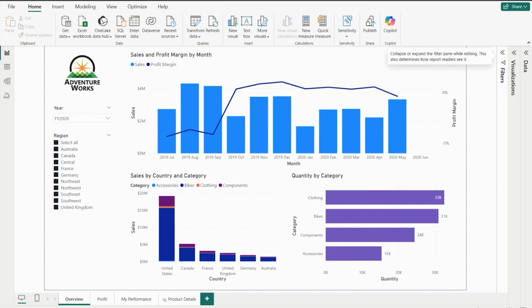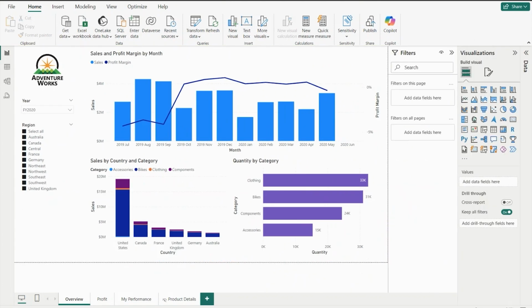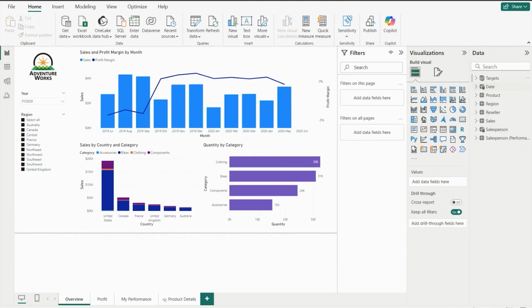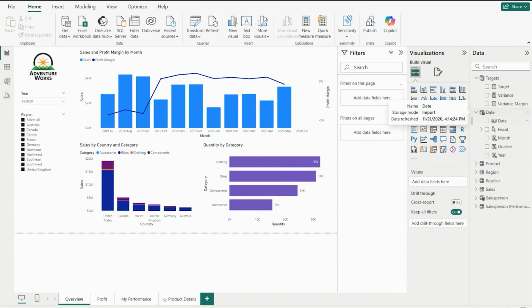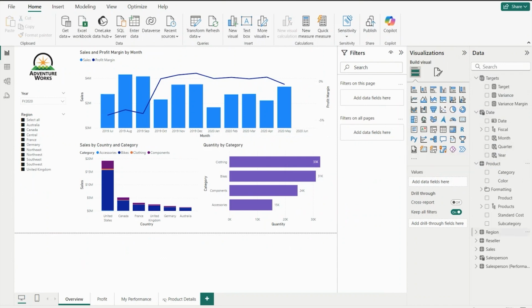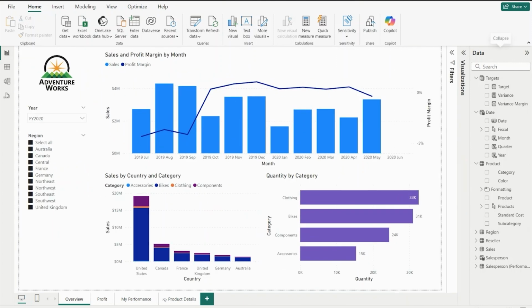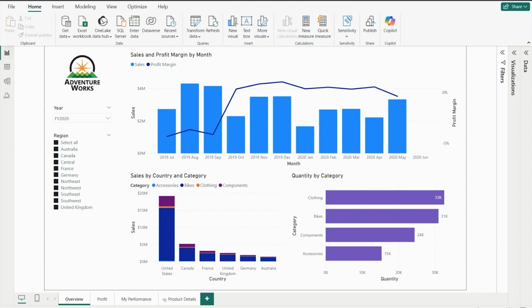There's visualizations also here. You can add part of your building blocks here, about 30 built-in visualizations, building blocks of Power BI. You can also see that some of the tables that are available here in this PBIX file, and we'll take a closer look at those as we go through. But right now, I'm going to go on to the report view, and I'm going to roll this up a moment here. And I want you to note when I'm on the report, you can take a look at some of the menu options that I have at the top. Here is my ribbon. So I have a bunch of buttons that we have available here.